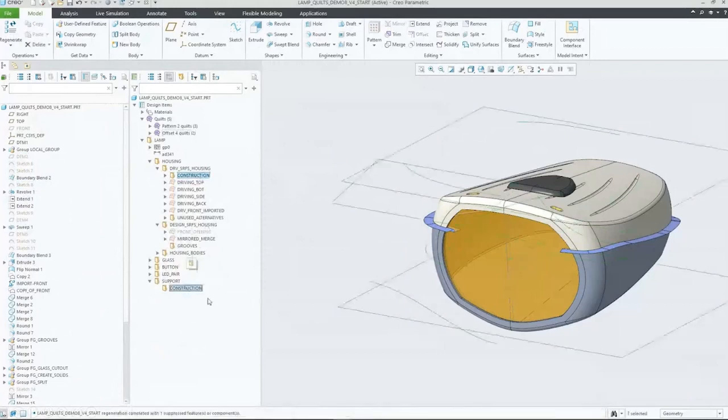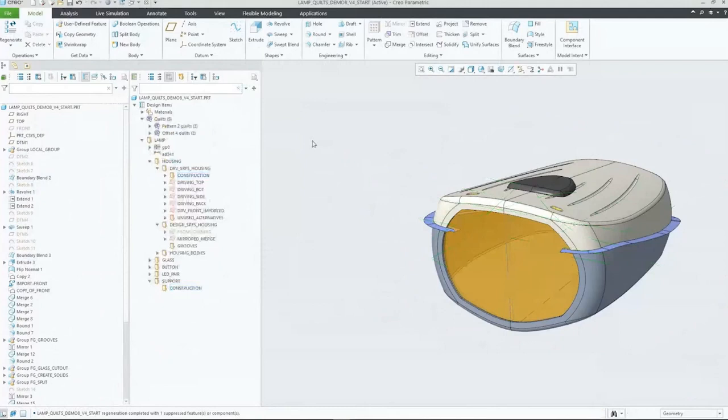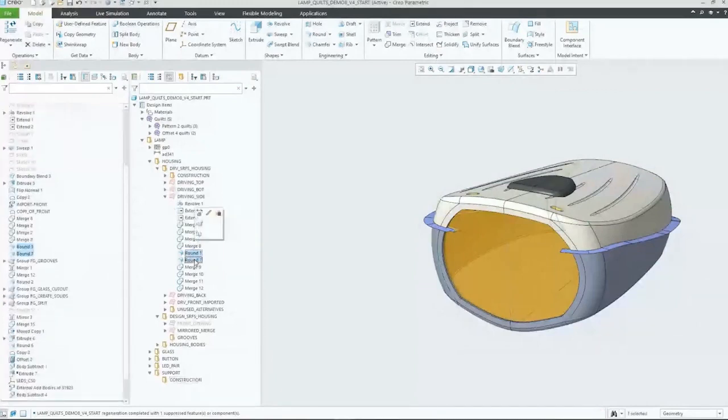Just to give you a hint that, okay, these are the main ones that are driving the geometry. And you can have multiple similar names in the groups, so you're not limited by unique naming of those. So let's say you have the surfaces that go for construction, but you also have a curve that goes for construction. You can have different borders and different places in the tree in there as well.